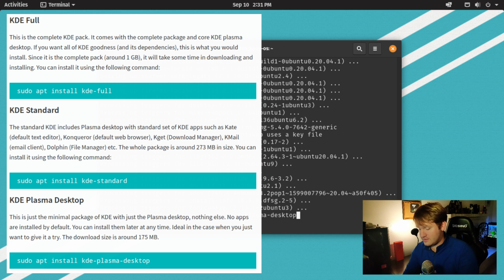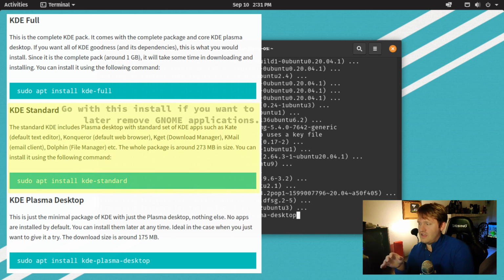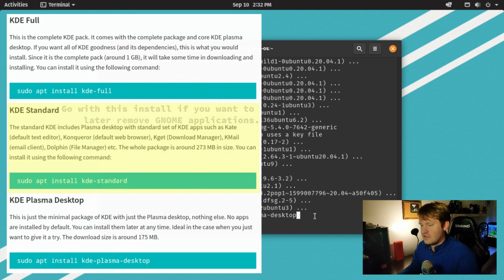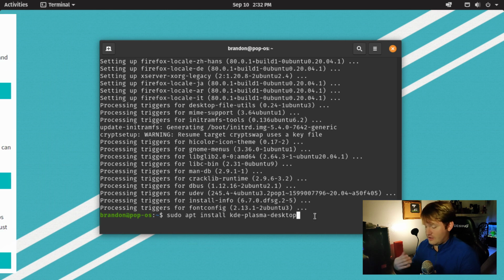Now, you could theoretically install this, which is the most bare bones, this is only the desktop environment and all of its dependencies. You could also do sudo apt install kde-standard, which would include the Plasma desktop environment as well as some of their in-house built applications, such as their text editor, Kate, their download manager, their email client, and a couple other things in addition to what the Plasma desktop gives you. And then there's the KDE full installation, which will have everything you'd expect in a KDE operating system out of the gate. But I do recommend just going with the Plasma over Pop! OS because there might be interferences and you could have issues later on down the road.